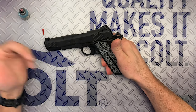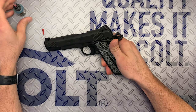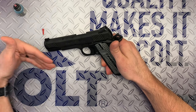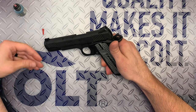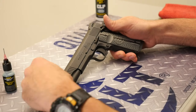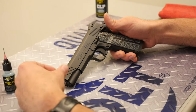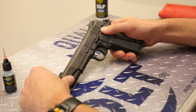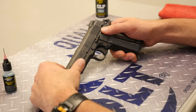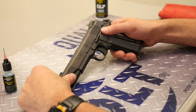That gun right there is lubricated with maybe 8 drops of oil, and it's good to go for all day of shooting. If I'm shooting multiple days and I'm shooting all day, what I might do is relube just like that at lunchtime. So let's say I'm somewhere where I'm shooting 500-600 rounds a day. At lunchtime, I've been through 200-300 rounds. I'll just again give it a couple more drops.